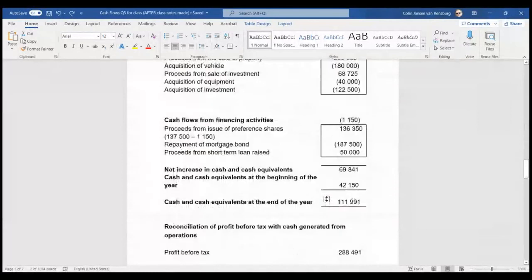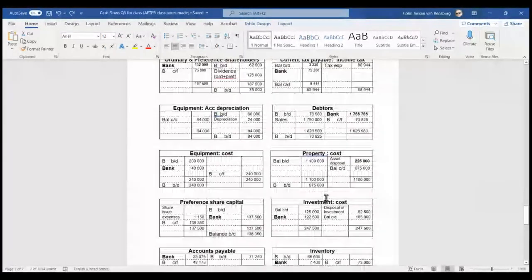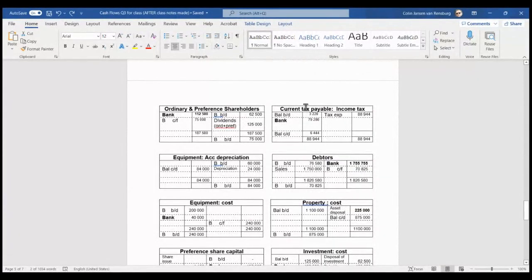Right. So let's go and put that into the T account that we are reconstructing. So we are looking for current tax payable or receivable. Let's see where we find that. There we go. Current tax payable or current tax receivable. So at the beginning of the year, we said it was a debit balance of 3,220 because it was residing under current assets. So they owed us a refund in income tax. It was actually called current tax refundable for income tax, right? So that's the debit balance.